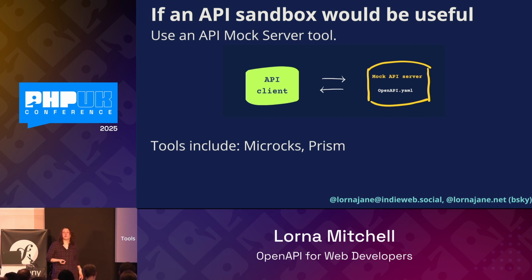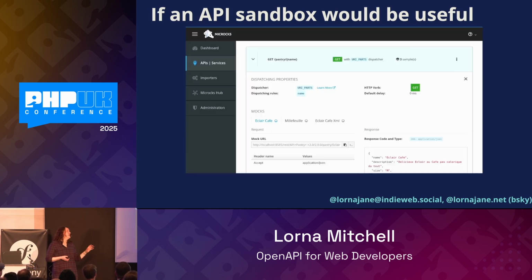I really like to put up a mock server as part of my CI, like just build it, put it up for a while. We can try stuff. We can try the other parts of the system against this change. There's a bunch of things you can do here. I use Microcks, particularly locally, if I'm just deployed locally, although it has all the CI, like CLI stuff that you can use.